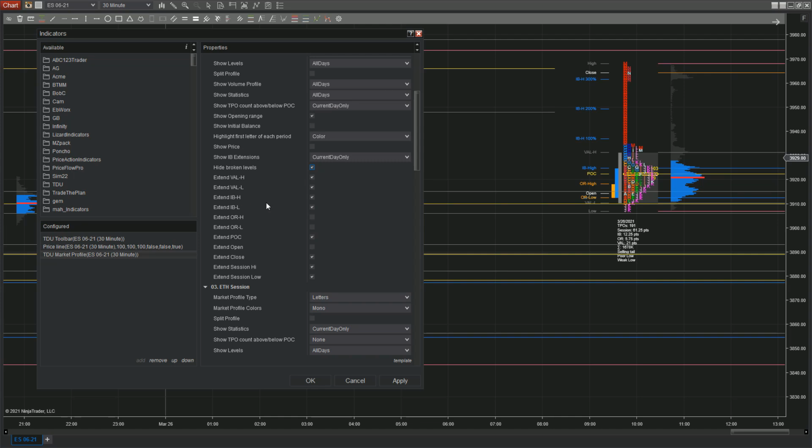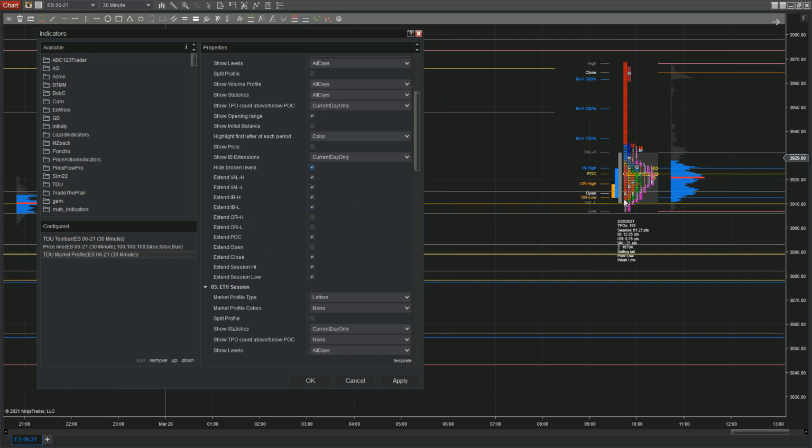I want the initial balance to be extended. It's very important. Algorithms are very responsive at the IB high. So I absolutely want that extended, but remember, it's represented by the blue bar here, and then 100, 200, 300, and it will continue to notch those and note those extensions as far as the market goes. All right, so those I like to see extended.